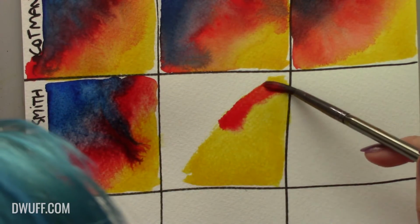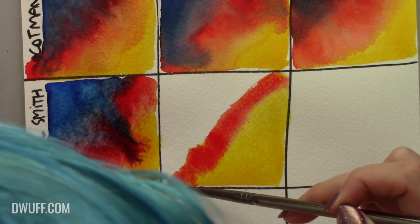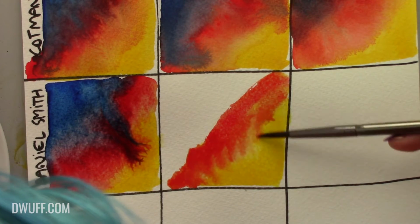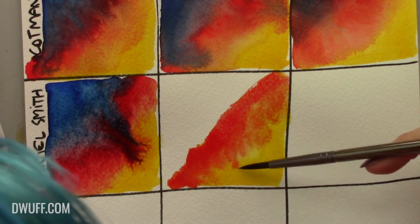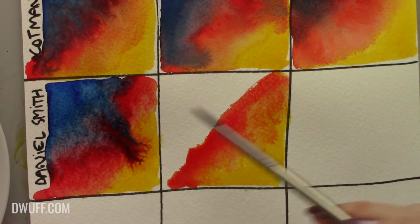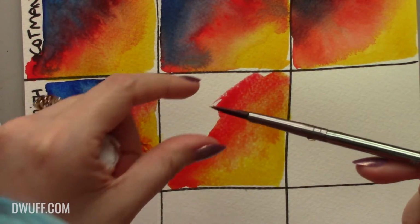Pearl red. Blend, please. Looking good already. But I know... Oops, cat hair.